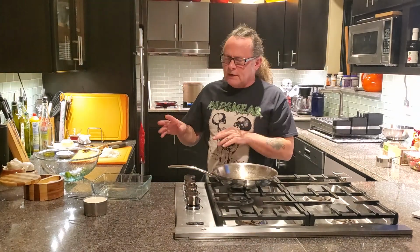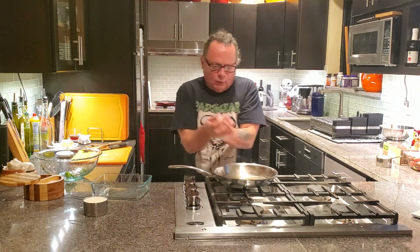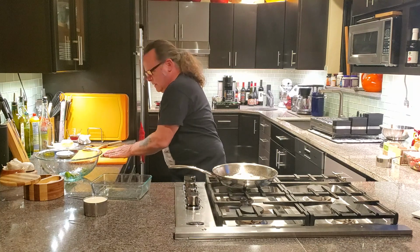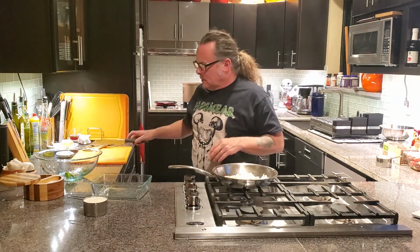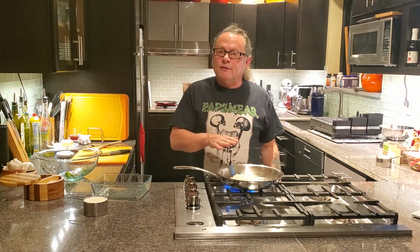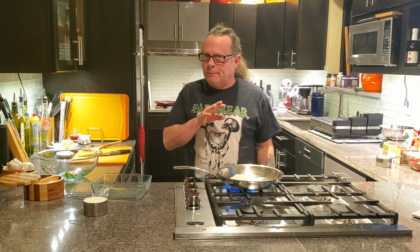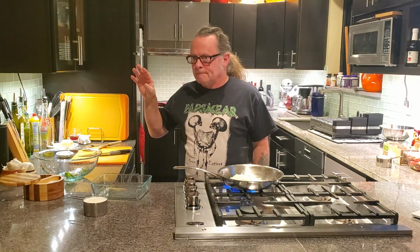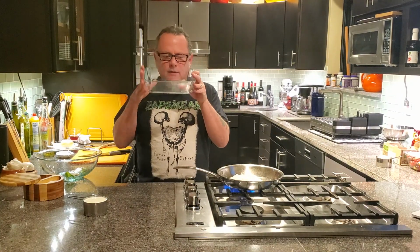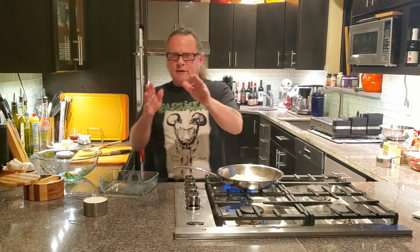Then you make a white sauce, is what you're doing here. So I'm going to cook up these onions. I have a little oil in there already. You can hear that sizzle. I'm going to let this cook a little bit. Then I'm going to add the flour. Then I'm going to add the milk. We're going to have our little bit of sauce, a little bit of salt and pepper. And then these Brussels sprouts will be done. I'm going to put them in here, and we're going to pour that sauce over. But we'll be back. This is one of those deals where we get to go pause now.